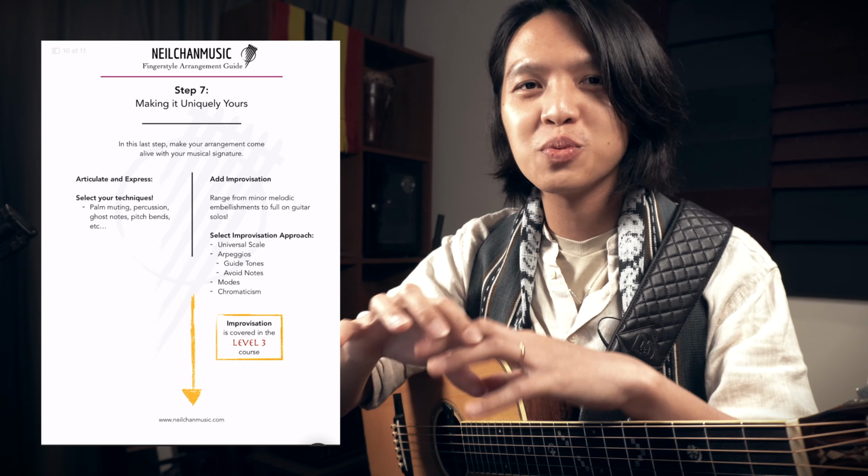Alright, so that's a simple arrangement, but that's not what we want, right? It's kind of bare, it's kind of basic. What we need to do is go to step number 7, where we make the arrangement uniquely ours.